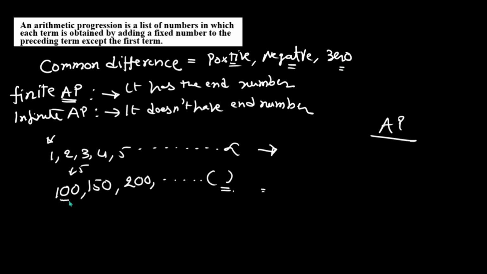So this is called the first term, this is called the second term, this is called the third term, and so on. When you know the end term, this is called the last term of the series. If it does not have any last term, that is, it goes to infinity, then that series we call an infinite arithmetic progression. So let us see some examples.